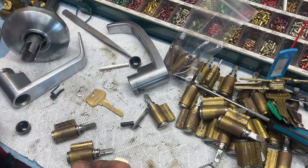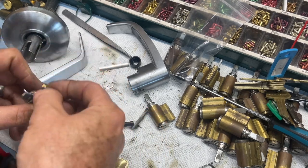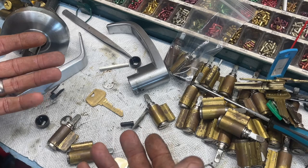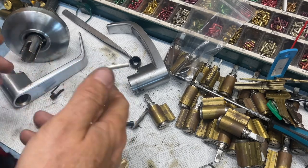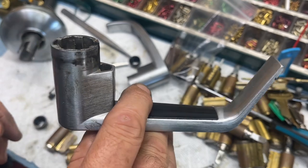How to do the Sargent deal, which, you know, put it back together, put your clip back on, put it back in the lever handle. But honestly, I have to rekey these, so I'm not going to put them back together right now. But you put it together just like you would any other lever. Put it in, turn the key, push in, and then let it go, and it snicks into position. Even with a Franken lever.